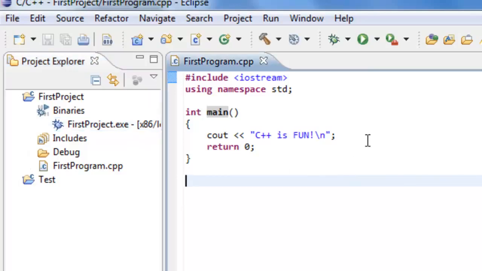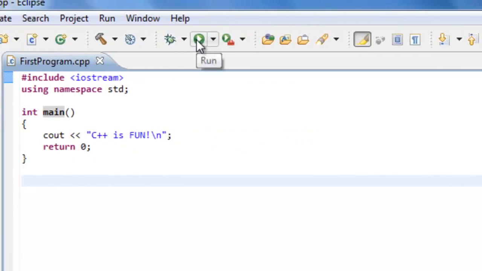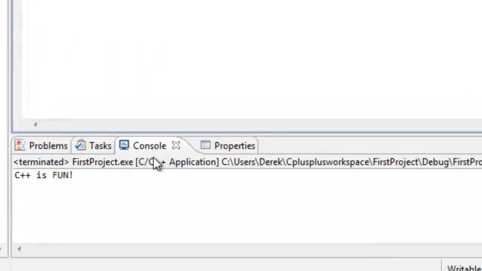All right, so let's try to actually run this program and see what transpires. So I'm going to go up here again to the toolbar and click on the Run button. So again, it's the little green button with the white play button or the white triangle button. So go ahead and left click on it, and we'll see what happens. Okay, down here, if we look at our console, you'll see that we did in fact get C++ is fun. So it looked like our program did exactly what we expected it to do, to print out to the console or to the screen, to the monitor, C++ is fun.